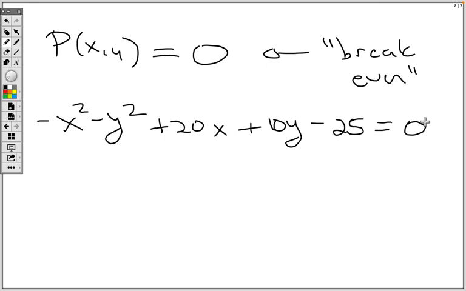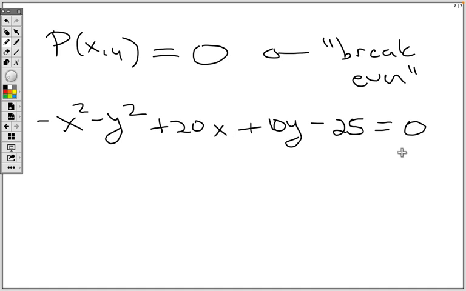Oh, how many variables are squared? 1 or 2? Yep, you got 2 variables that are squared, so it's not going to be a parabola. Are they the same or opposite signs? Same sign, so it's either a circle or an ellipse. Do they have the same or different coefficients? All right, so if it's going to be anything, it's going to be a circle.